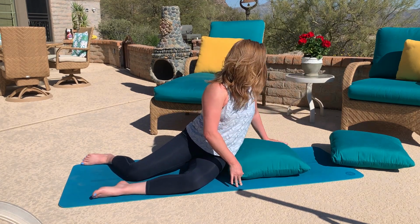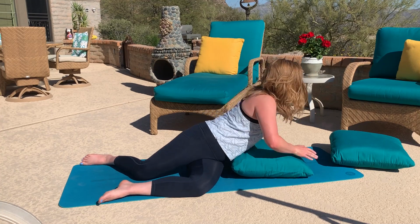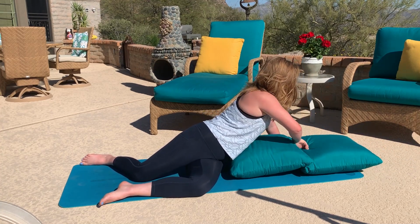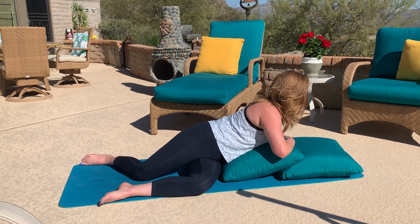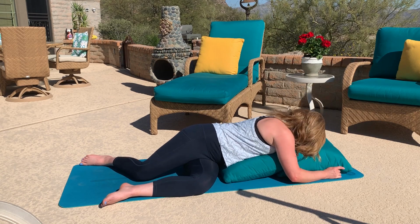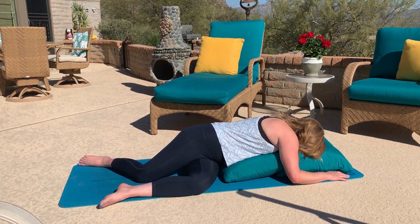onto the pillow. Now, if this feels too intense, you can always elevate by adding either another pillow. You can stack some blankets or yoga blocks or kind of whatever you have underneath you, telephone books, whatever you have underneath you, until you feel like you can just completely melt into this.